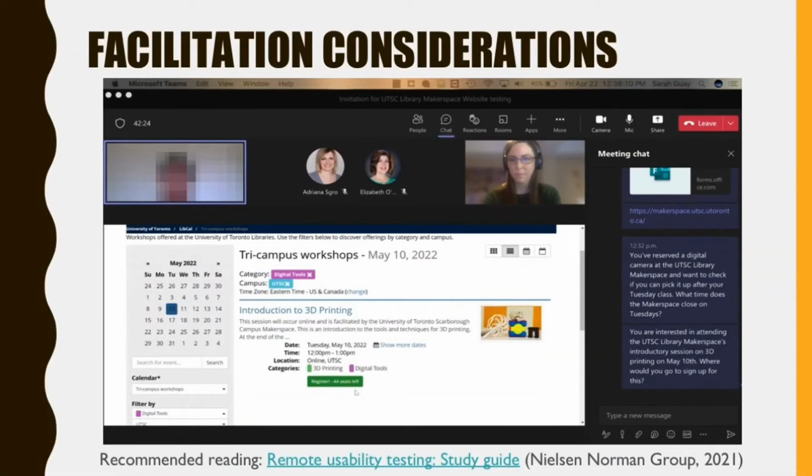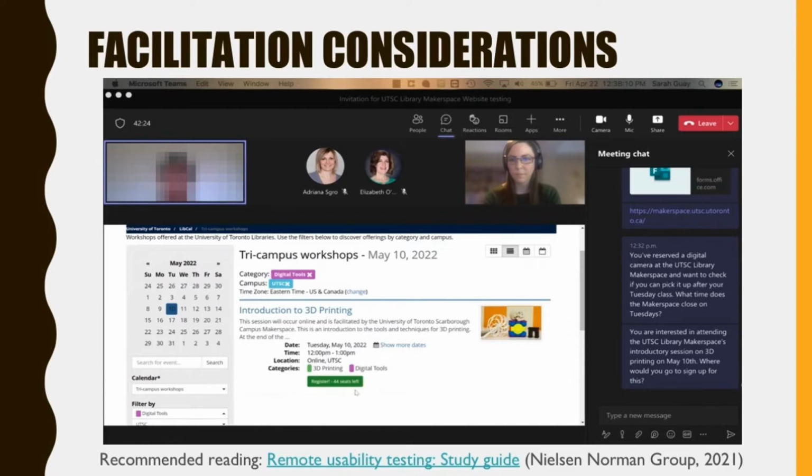On the facilitation side, we had to completely reconsider how to approach human interaction when communicating through a screen rather than face-to-face in a shared room. It was important that we try to recreate the traditional testing experience as closely as possible, however, and we relied heavily on best practice guidelines from the Nielsen-Norman group to help us plan for our sessions.